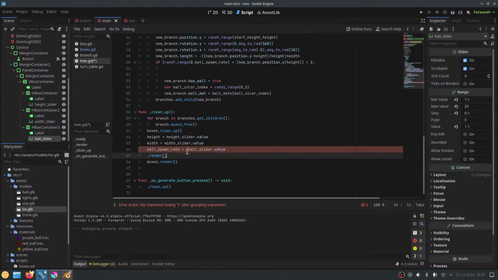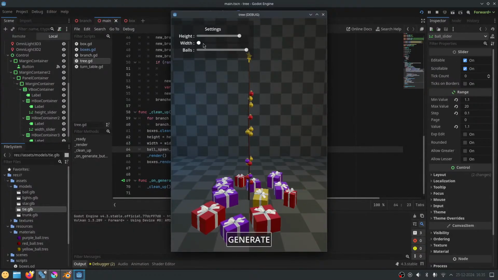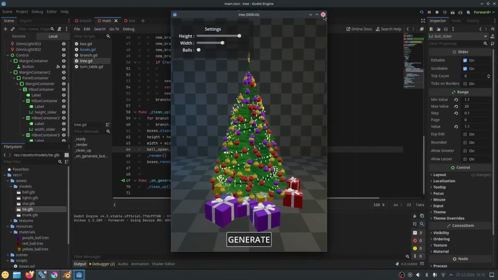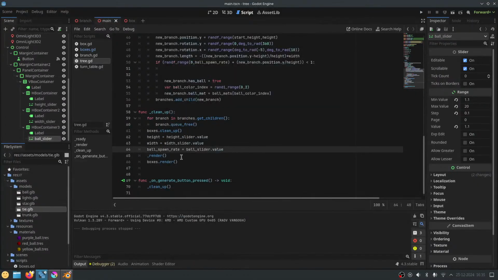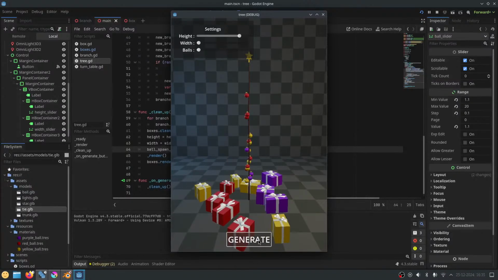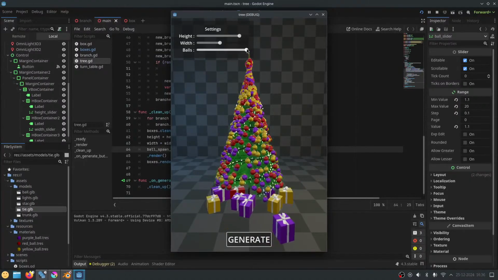Let me check first before I fix a bug that might not even exist. So all the way up is no balls, right? Yeah, almost no balls. And then all the way down is max balls. Yeah, so let's invert that. So it's going to be minus. And then a full flip is going to be 20, right? So now this is no balls. And this is max balls. Yes.